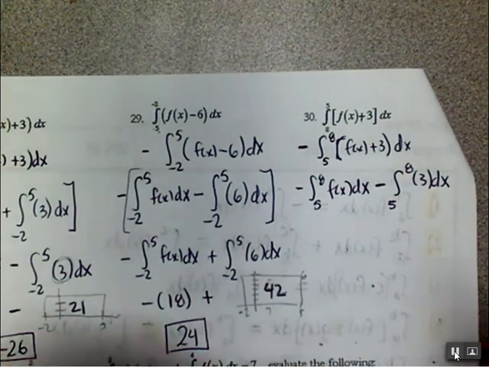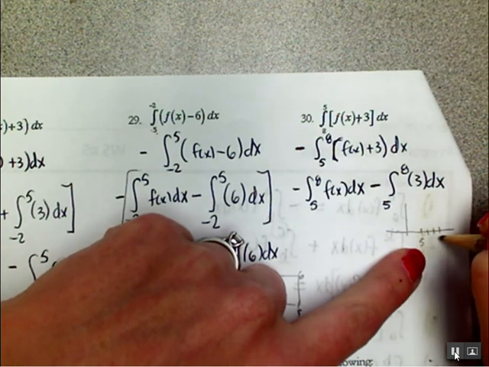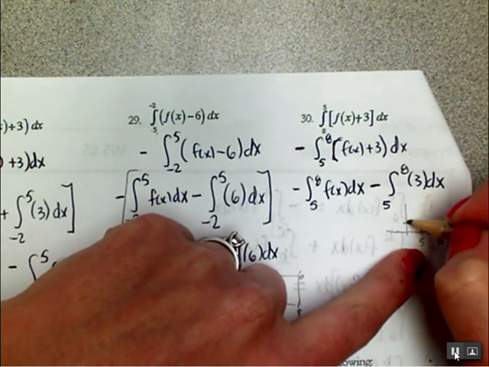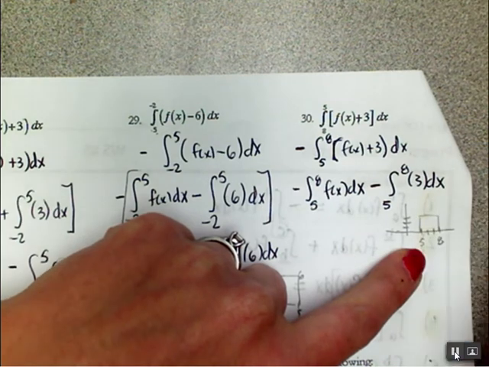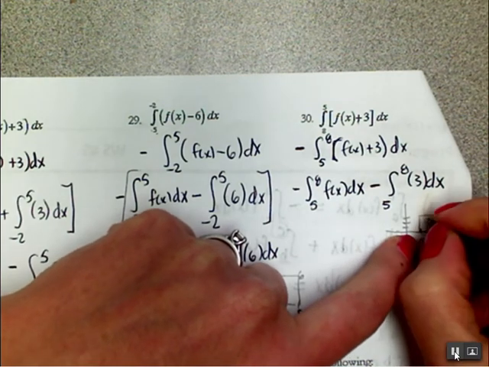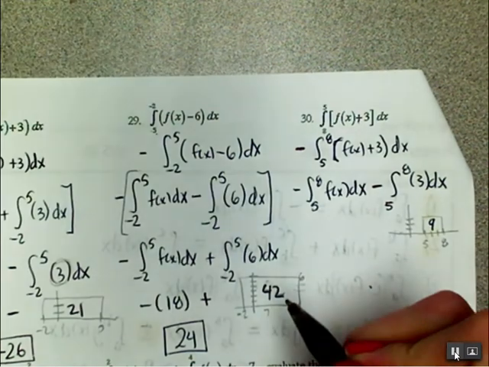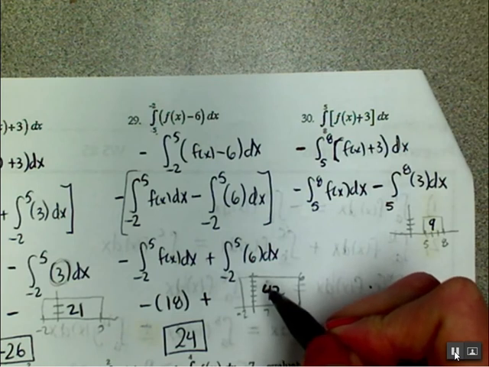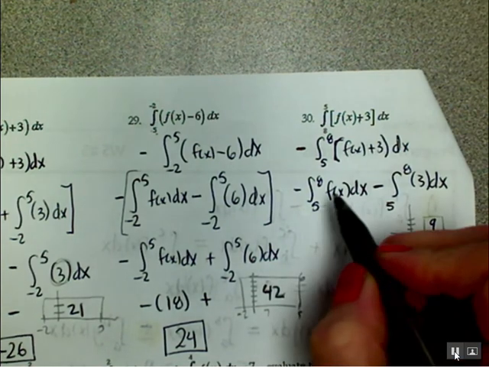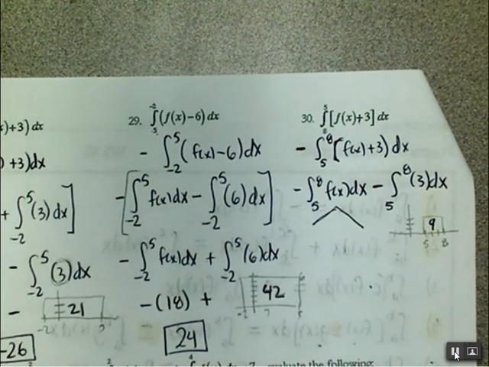Okay, I notice the second part is a little bit easier. 5, 8, and it's 3 high. 3 by 3, so that's a 9. Okay. 5 to 8. Well, I notice that I have negative 2 to 8 and negative 2 to 5. And so I'm going to break up this part right here and see if I can't figure it out.